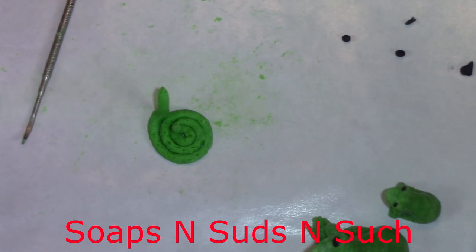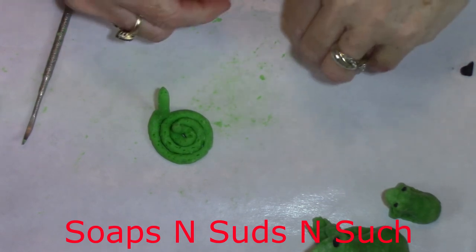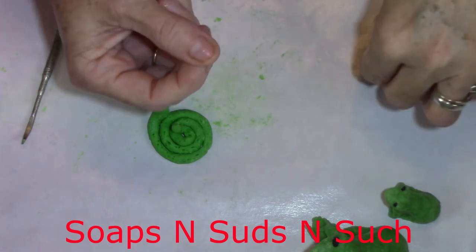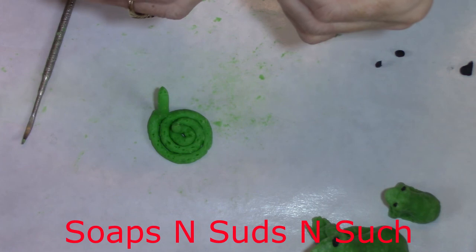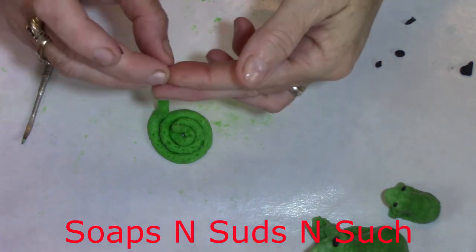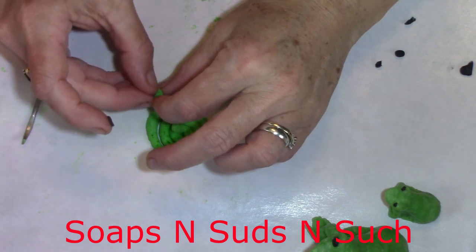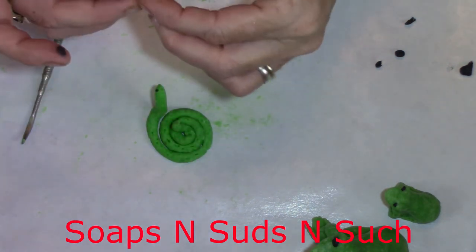Let me wash my hands and get this dirt off. Try and fix my little eyeballs on my little snake. Okay, get me a little bit of black if I can get it in my hands. Still a little damp. Okay. Don't need much at all because those little eye holes are tiny. See, I can split this off without actually messing it all up. If you can see what I'm doing or not, but I'm trying to make eyes for my little snake. Okay, there's one eye. Now I need one more.